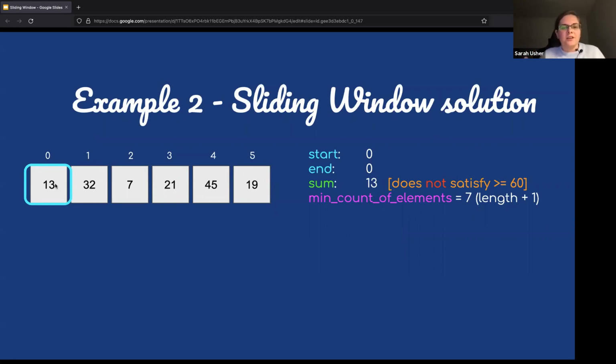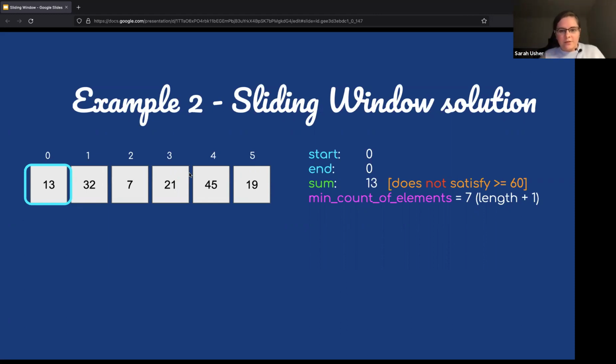You can have an edge case, of course, where none of your set satisfy the condition, and then you technically have 0. I don't have an example of that edge case in the presentation, but it is in the code if you want to have a look at that afterwards. I'm not really covering edge cases; I'm sure you can think about them for yourself when you do the practice as well.